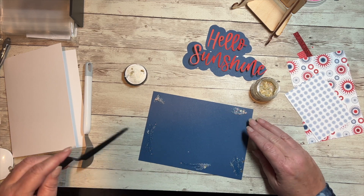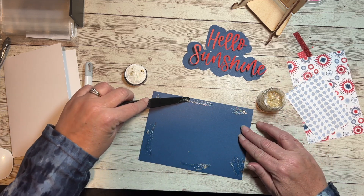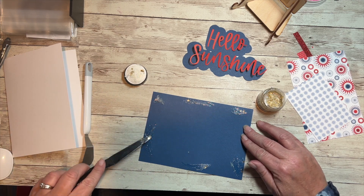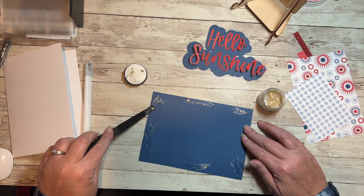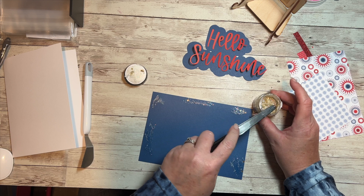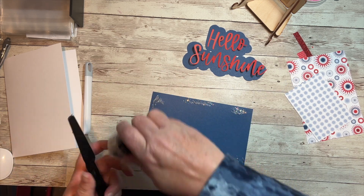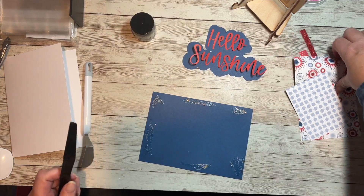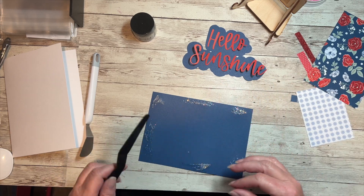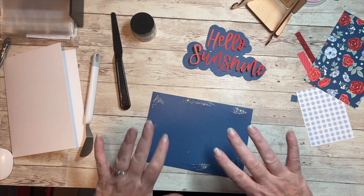There are stars in this mixed media — I'm not trying to add stars, Kim, I'm sorry, but it has stars in it so I hope it's okay. I'm going for kind of a German schmear look for brick painting. This piece is going to be on top anyway so you're not going to see a whole lot of the sapphire. I'm going to set this aside and let it dry.